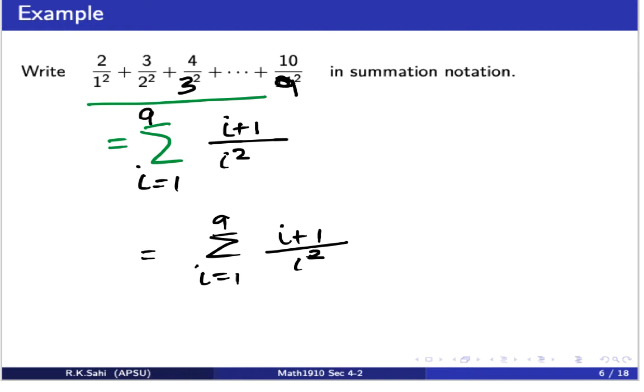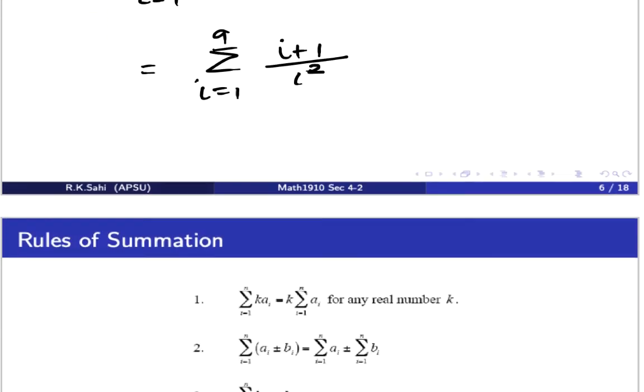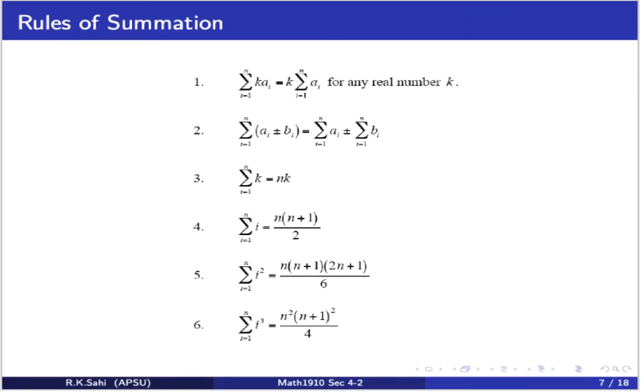Okay, now let's look at some rules of these summations. They are very, very helpful. The first rule, guys, is that if you multiply a constant with an expression, the constant can be pulled out. If you're adding and you're going from 1 to n, so like this, you can say, I have 3 times 1 plus 3 times 2 plus 3 times 3. So notice 3 is common. So I can basically pull 3 out and it is 1 plus 2 plus 3. So that's what basically this is meaning.